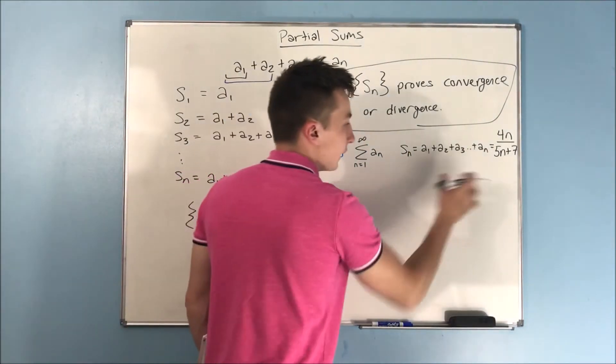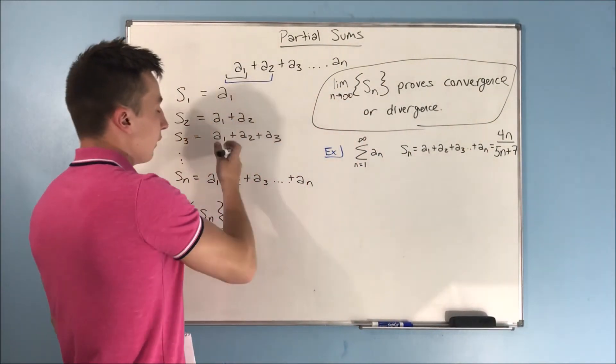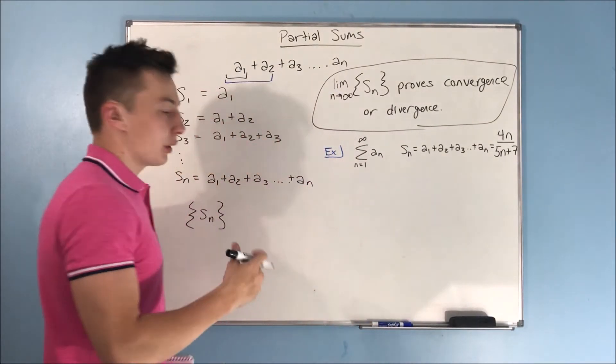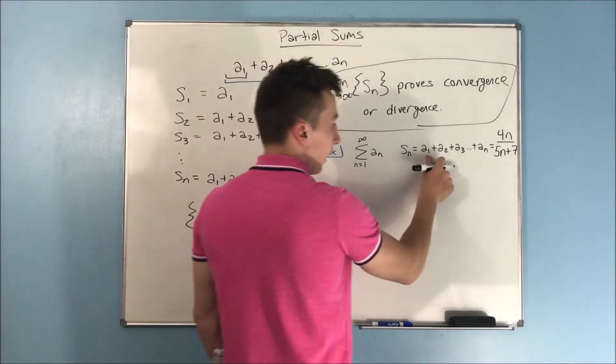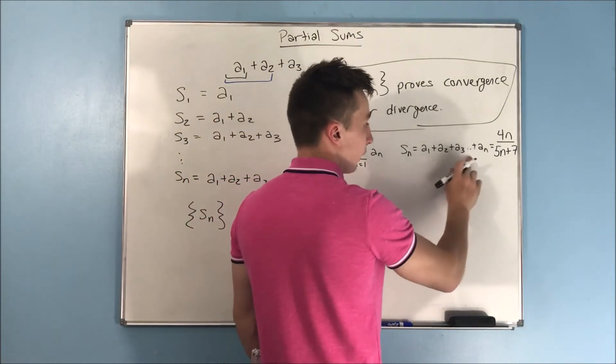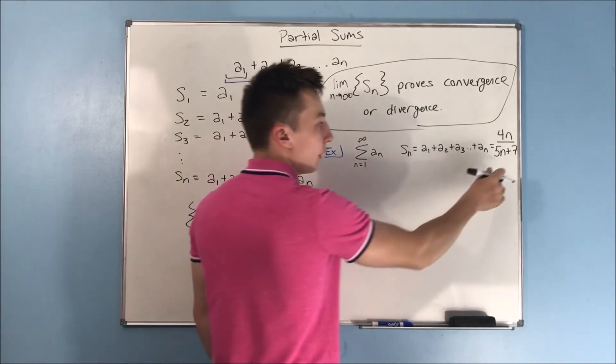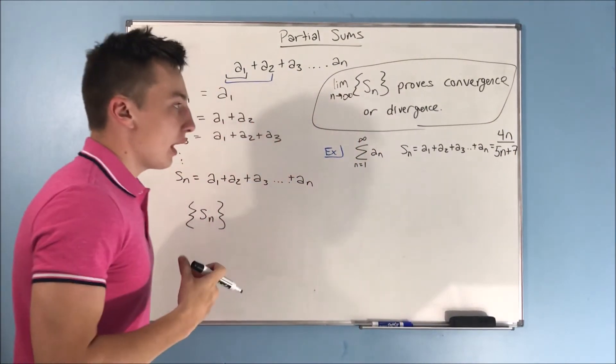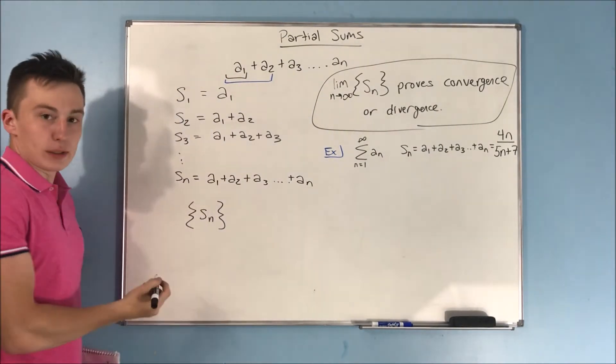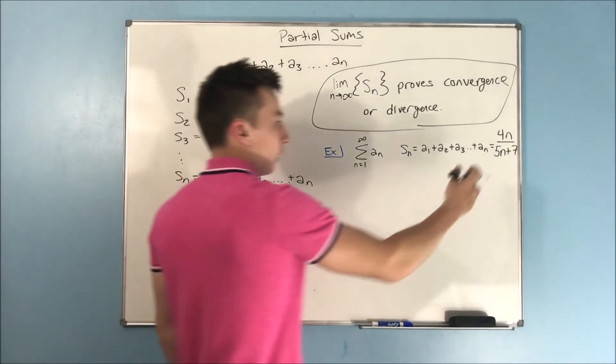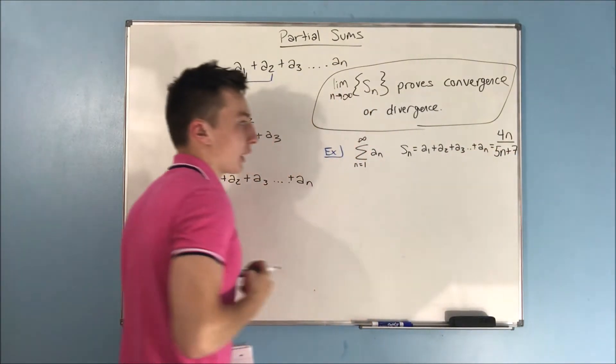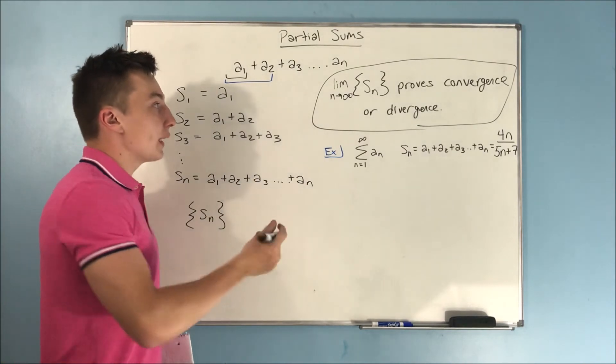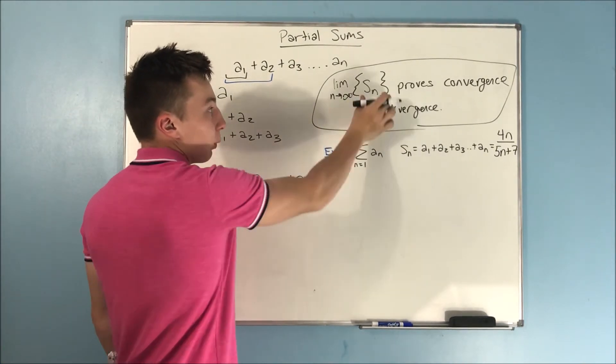So, here's a little quick example for you. It's basically the same exact thing that we just did. We have now the nth partial sum is a sub 1 plus a sub 2 plus a sub 3 all the way to plus a sub n, and we also get 4n over 5n plus 7. And that is another way to write a sequence. You can actually write out an expression with n's in it, and that is what we can use. That's what we can take the limit of.